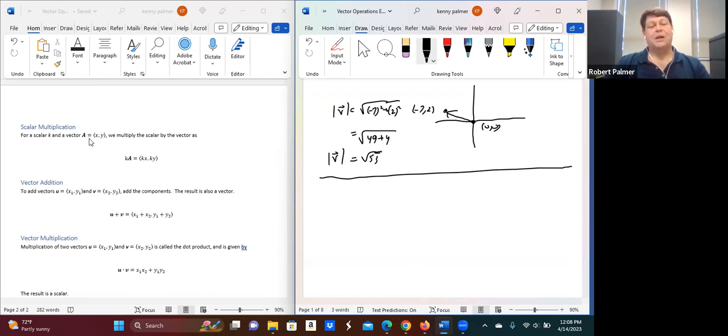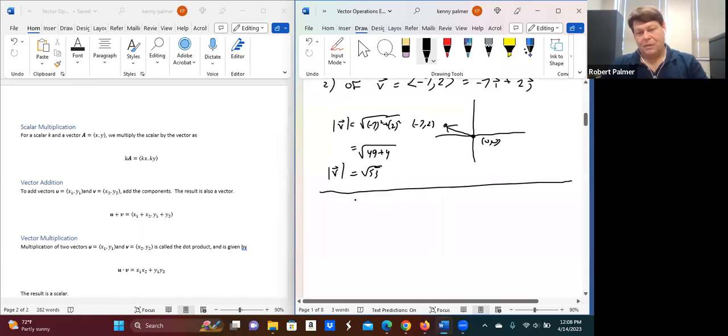First, we just want to talk about what's called scalar multiplication. Remember, a scalar is a number we can describe by just one number, like magnitude. A vector we have to describe by two numbers, at least in 2 dimensions, basically using direction and magnitude. In 2 dimensions, we can also describe it in component form as components x and y. In scalar multiplication, essentially we multiply each component of the vector by that scalar.